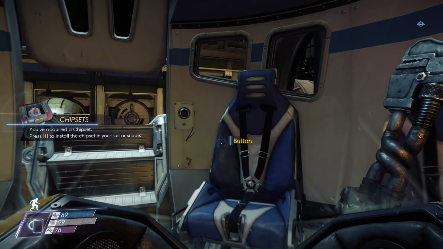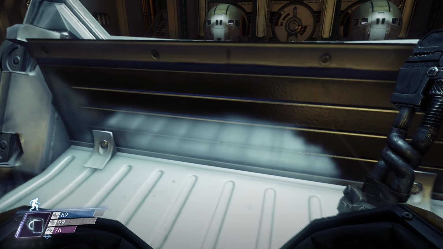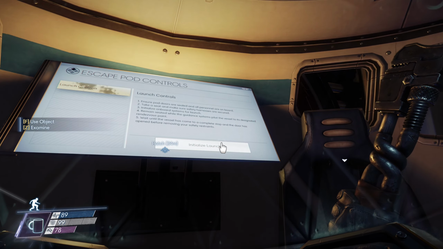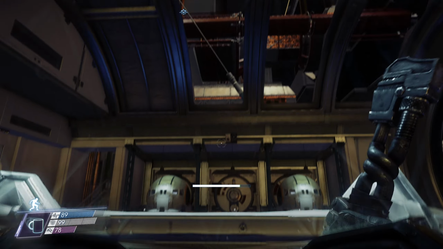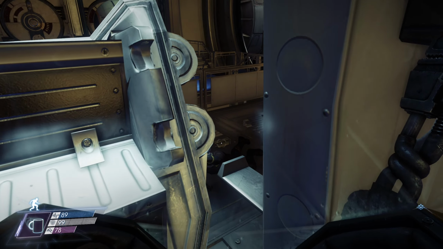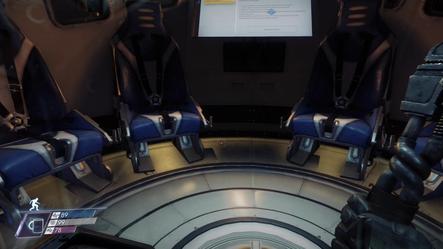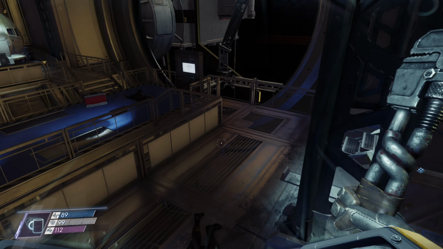Wait, how do I... Aha! Oh. Now there's an interesting problem, which is that I am now inside the escape pod. Minor issue. Minor. Just a slight, small problem. Well, the good news is I didn't need the things that were inside here. So I can't currently think of a way to safely get them.